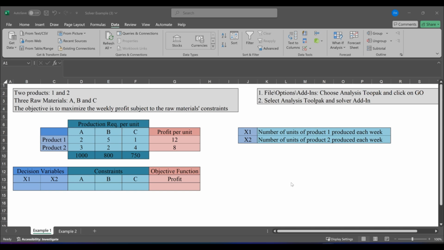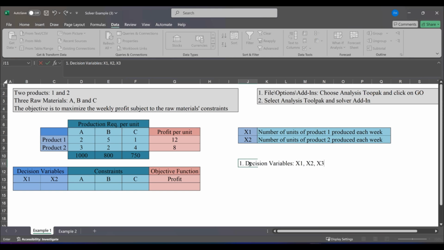Now, in each of those optimization problems, you have three major things to determine. First of all, you have your decision variables. So let's say you have x1, x2, x3, and so on. Those can be, let's say, the number of output of different types of products, or they can be the weights allocated to different assets or different securities in your portfolio. So mainly we're gonna use Solver in Excel to generate a solution for those decision variables.